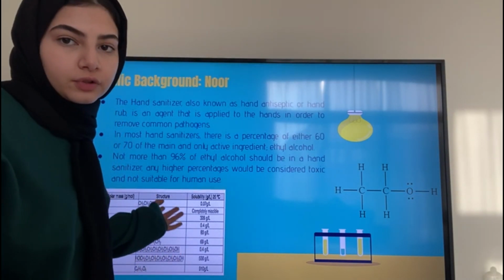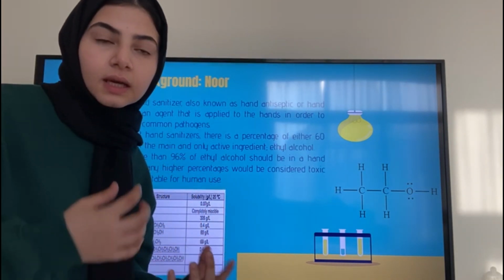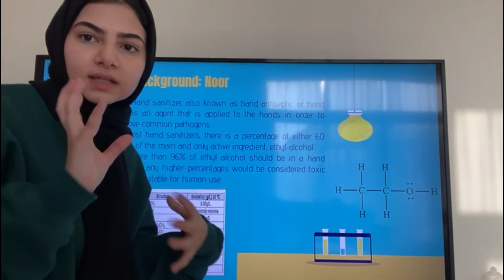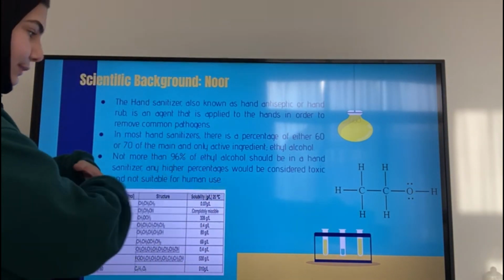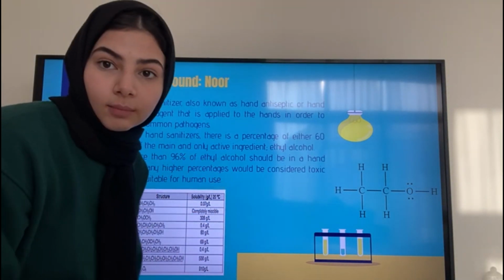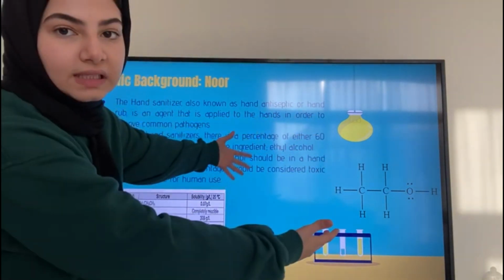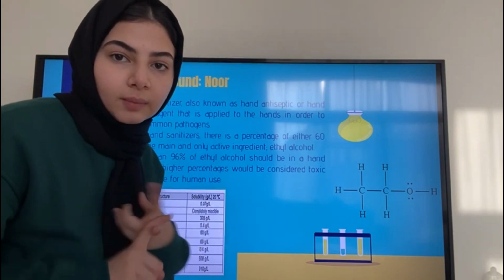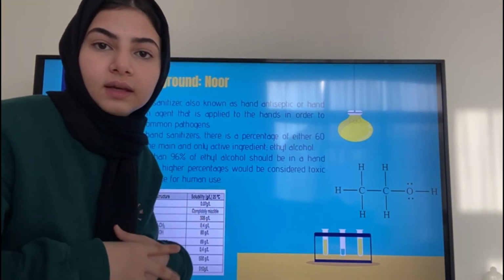Alcohols in hand sanitizers destroy disease-causing agents or pathogens by breaking apart proteins, splitting cells into pieces, or messing with the cell's metabolism. Ethanol alcohol is infinitely soluble, as we can see from this diagram, and its chemical formula is C2H6O, as we can also see from its Lewis structure. It is colorless, flammable, and is what mainly contributes to the disinfection executed by the hand sanitizer.